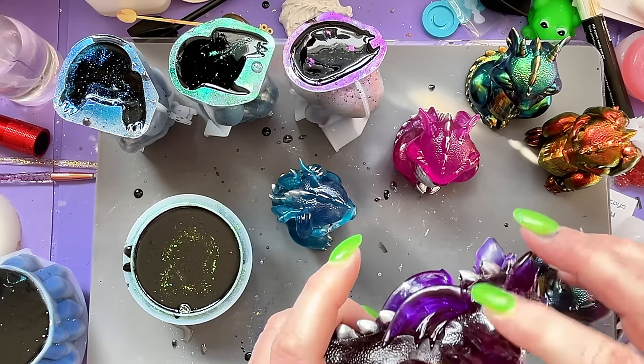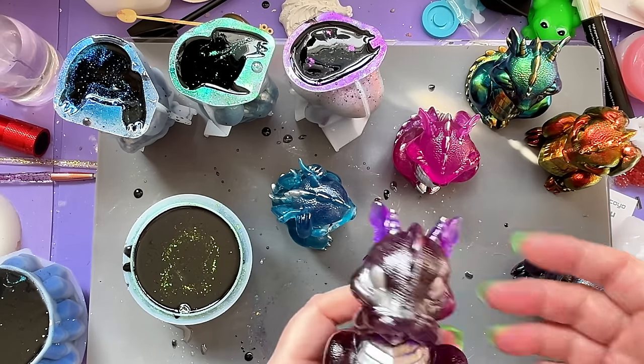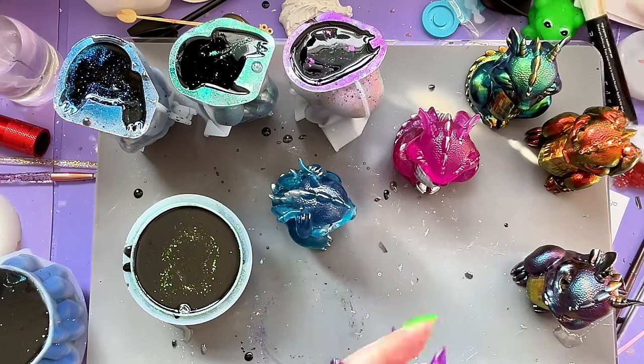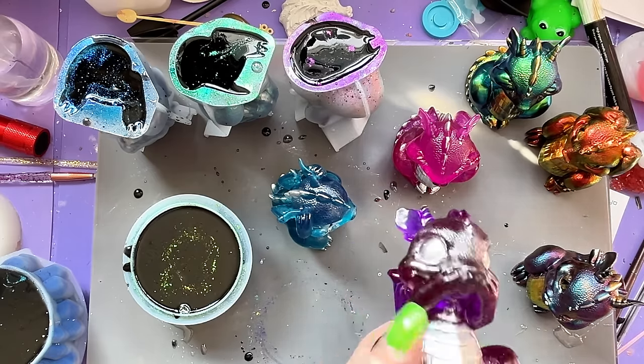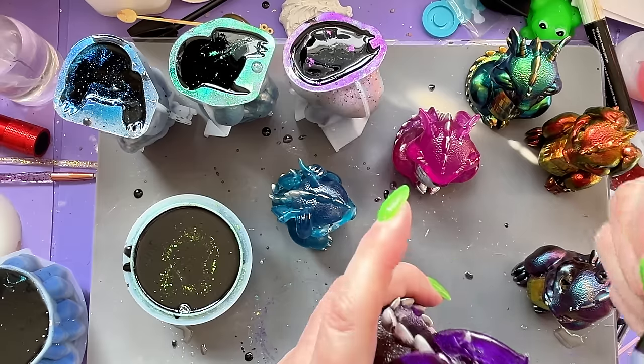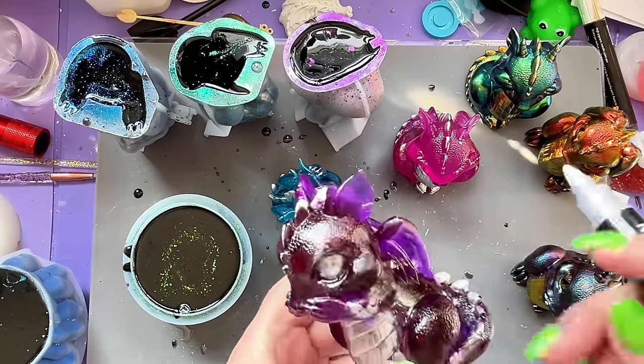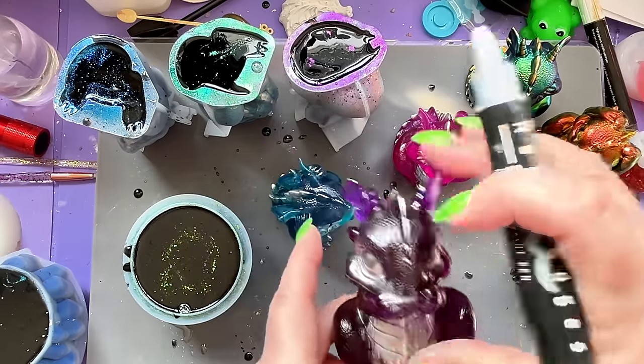Because he looks darker where the pigments are a lot thicker, because it's just a fatter bit of the mould, isn't it? So it's meant that the purple is highlighted more in his extremities. That's cool.